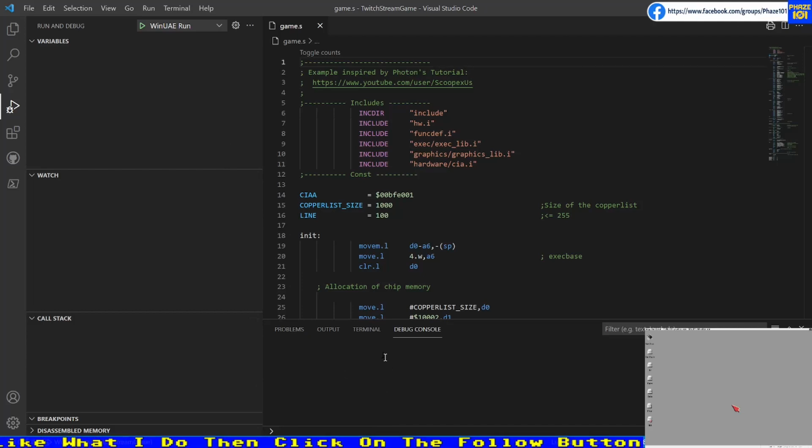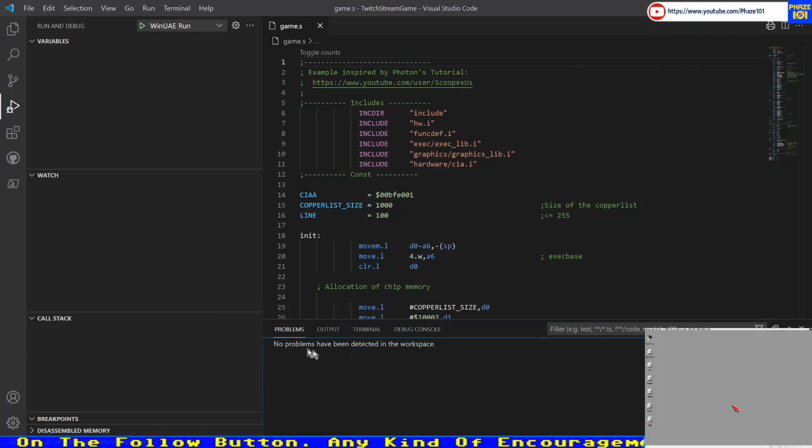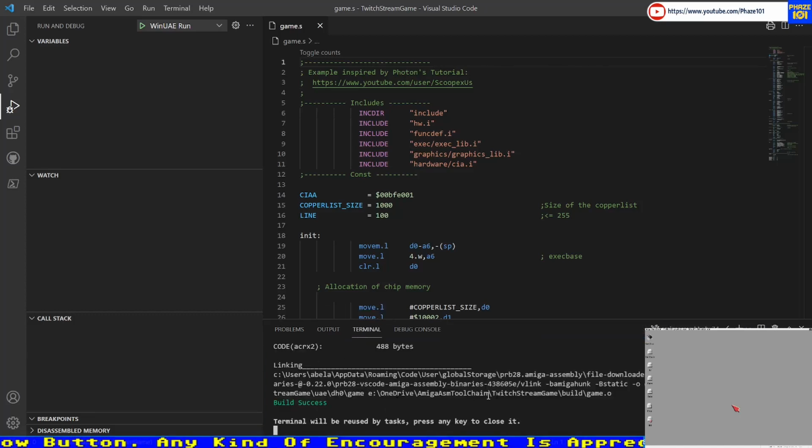In the bottom down here, okay, you have the things related to Visual Code, but errors related to assembling will be in problems, okay. In terminal, there will be what it uses, because the extension was installed in this folder under the user and app data, you know, roaming, etc. So, as you can see, it's running, although it's installed under user and it is in C, it knows that I'm using drive E and it's under OneDrive, but actually right now OneDrive is switched off so that I can stream better without it. But normally all my code goes into OneDrive also, so that I can have it on all machines.